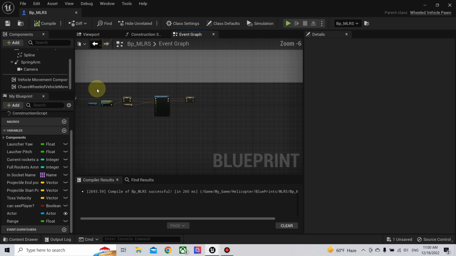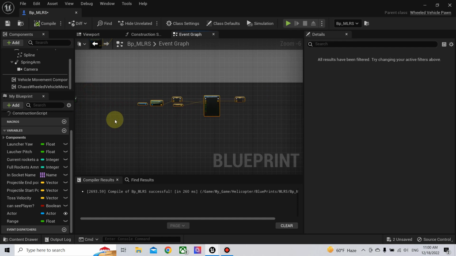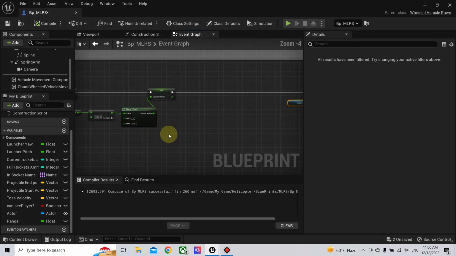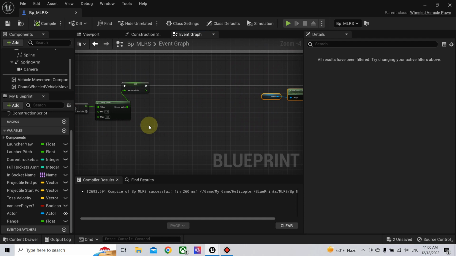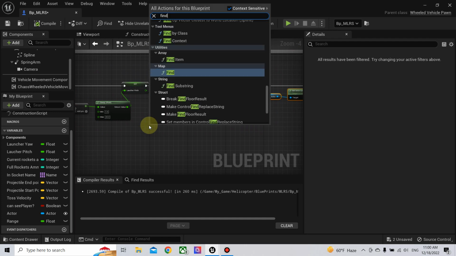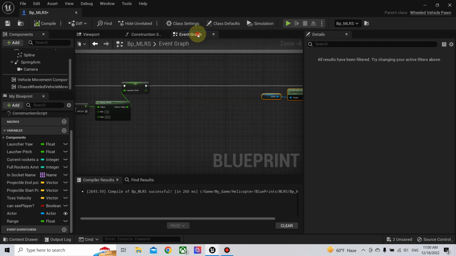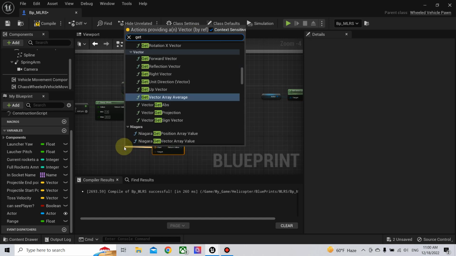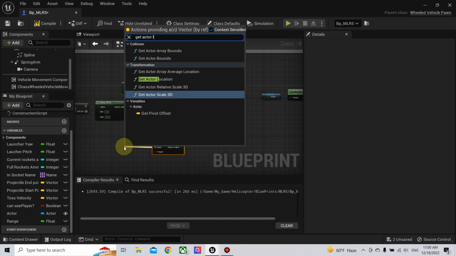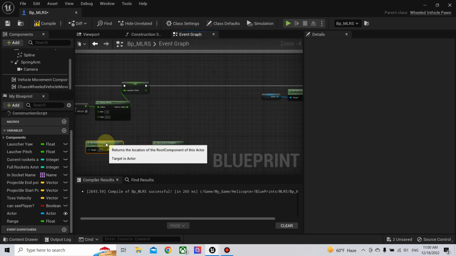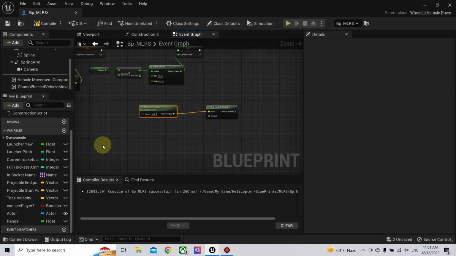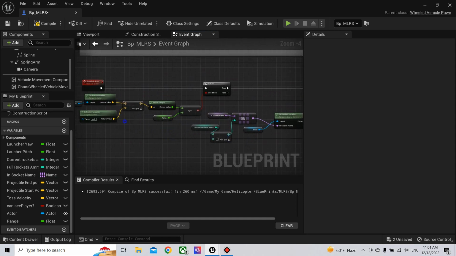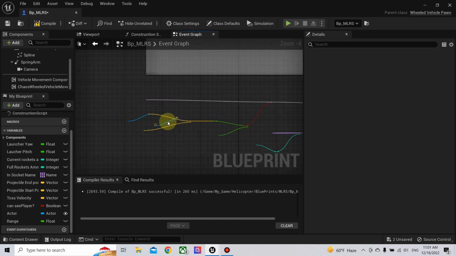And to get the yaw, look at rotation. The start is our location. The target is the actor that we want to shoot at.